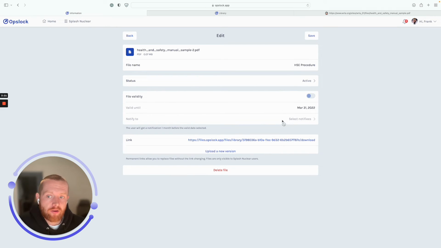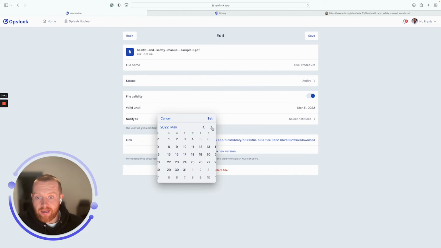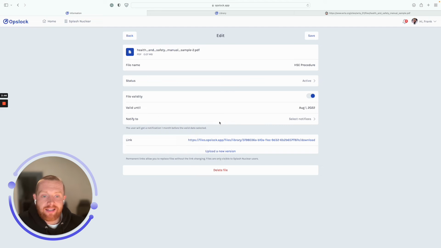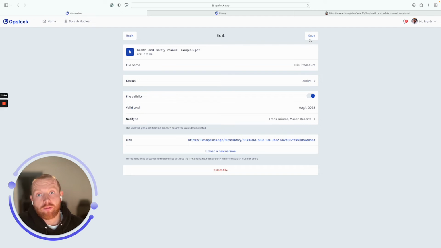And you can see here that we have a couple other options. One is file validity. For certain documents, we understand that companies have a requirement to set them to either be reviewed on an annual basis or updated or what have you. So here you have the ability to trigger that. You can set a validity period. You can set whenever it is you want that to trigger. And then you can indicate who should get a notification when this document begins to expire. That person will then get warning notifications and then a final notification when that document does become expired. Again, optional. For certain documents that's not going to be necessary, but it is available to you if you'd like it.